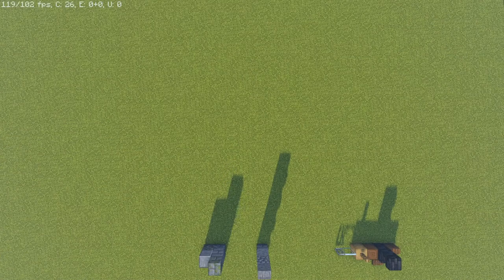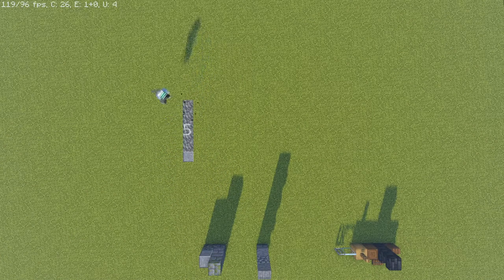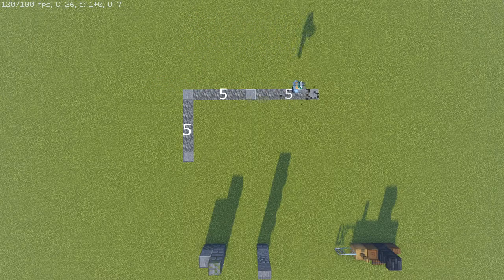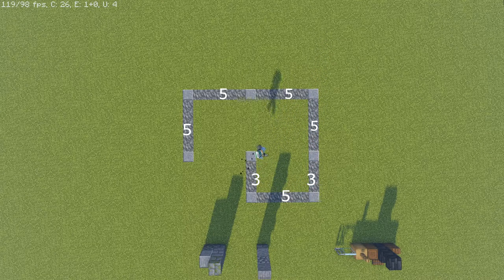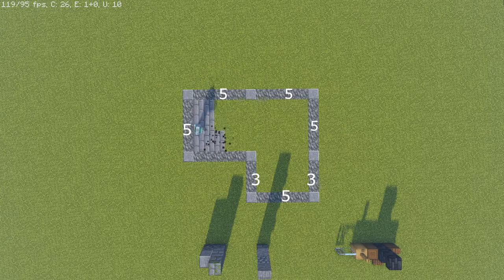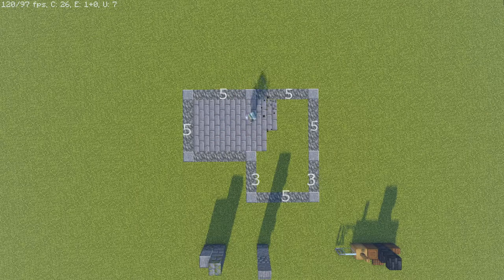The layout for this build is much simpler than the last one. We're going to start off with a simple five by five square, then wrap it off going five again to another square, and then go over three times for a three by five square and just enclose it. Next, a floor of your choice — this will be the bottom floor. I'm going to use stone here with a mixture of different stone textures.